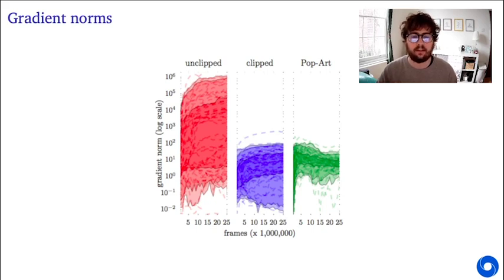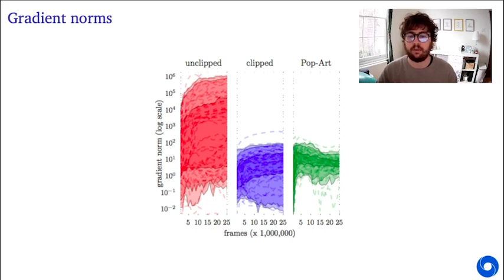And what you see is that on the left, and this is vanilla Q-learning, the magnitude of the gradients actually spans 8 orders of magnitude, depending on which task you're in, with basically gradient norms ranging from 10 to the -2 to gradient norms in the order of the millions.